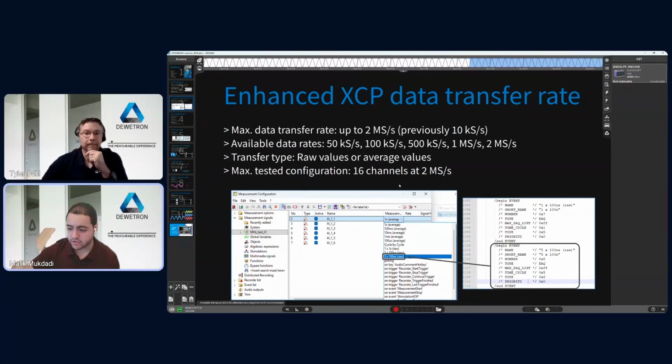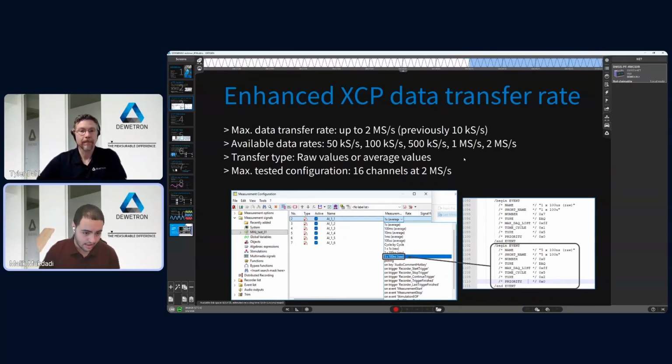In terms of the transfer type, you can select between raw values or average values. We have tested so far up to 16 channels simultaneously at 2 megasamples per second to ensure that you get this max data transfer rate.